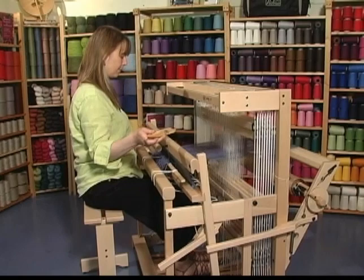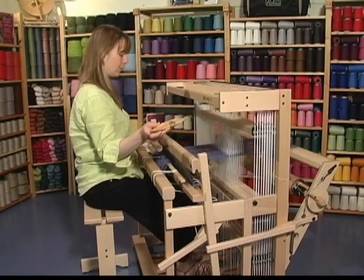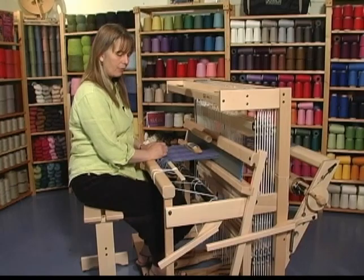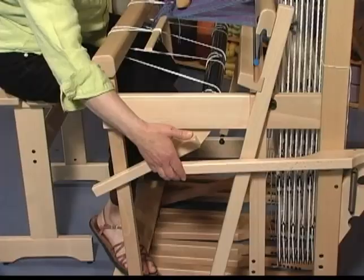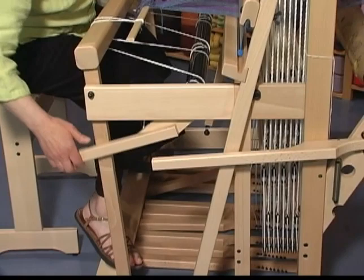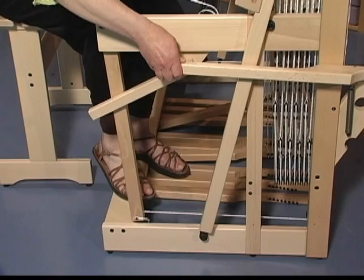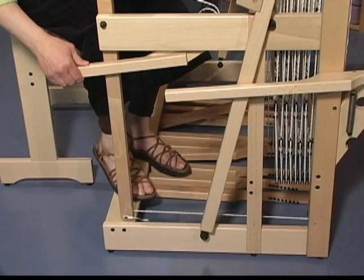So I'm going to weave for a second, and then we're going to have to advance our breast beam, or advance our warp. So that gives us the chance to look at our floating breast beam. All right, if I were to advance now, I'd lean over here, and I'm going to lift up on the brake, ratchet it forward, and you'll see that this whole thing is moving. I'll do it again so that you can see more. You lift up on the brake, the breast beam tilts in, I ratchet it forward, and the breast beam moves to this position, this upright position.